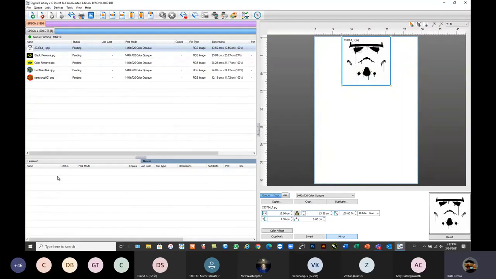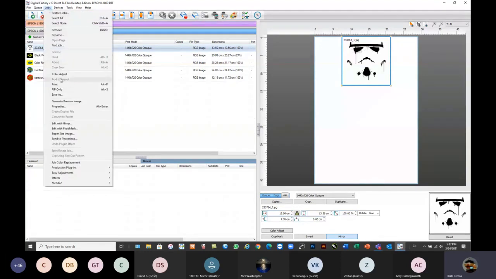The beauty is that it's going to save the print mode, the size, everything associated to that job. So you can import that job back in, and it'll have all the settings that you had 3 months ago. Then you could just import it and send it for print. That's a unique tool that we offer that some of the other RIPs do not.